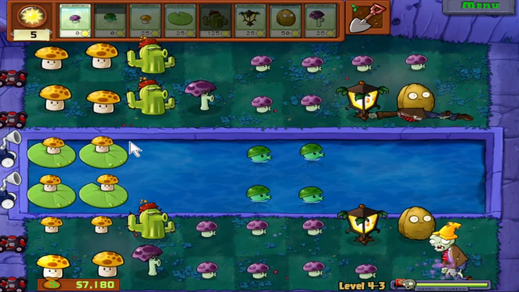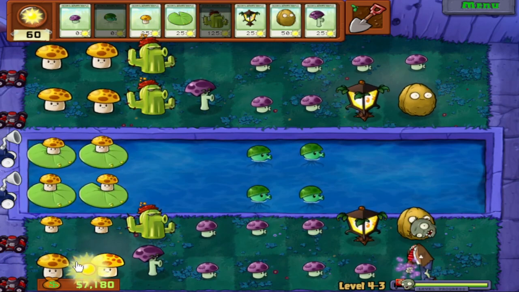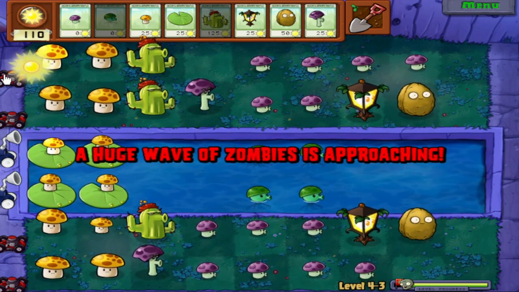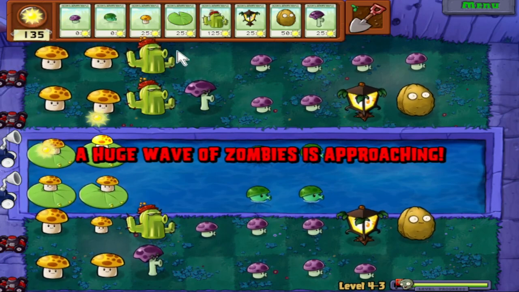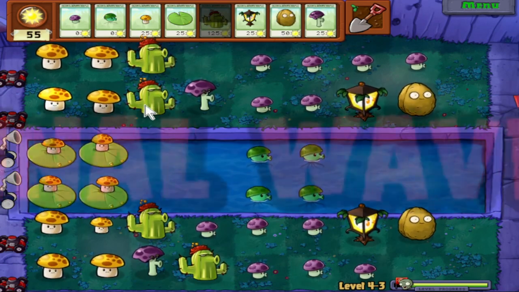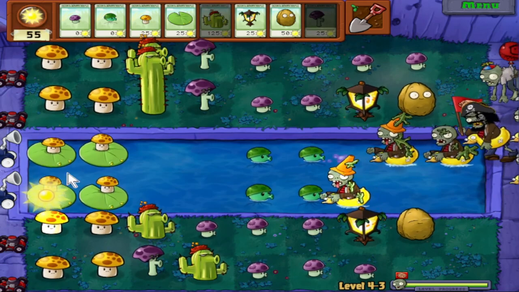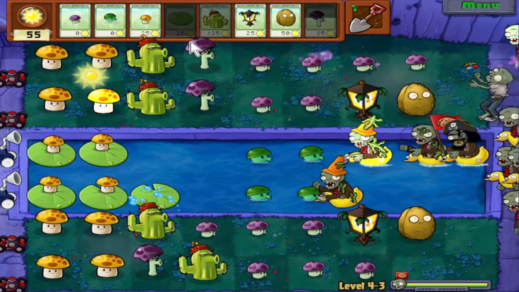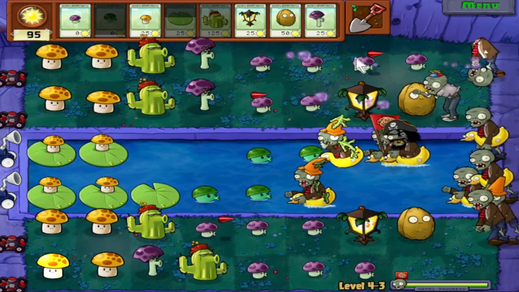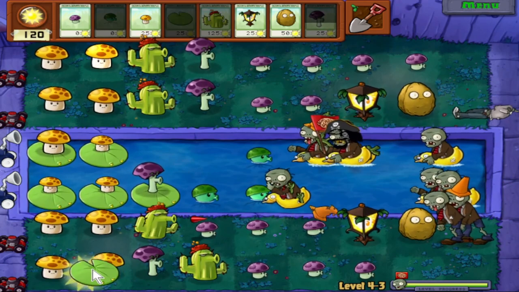At this point, I'm trying to get a cactus in every lane. One important thing to note, though, is that the balloon zombies can never go in the water. So you'll never see balloon zombies going down the pool lane. So you don't need cactus in the pool lanes. But as you can see, cactus has the exact same DPS as pea shooter. So it's not a very good plant. I generally only ever use cactus on this level. Because as soon as we beat this level, we're going to get another plant that basically does what cactus does, only better.